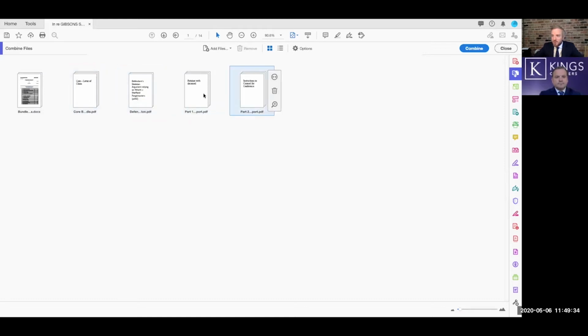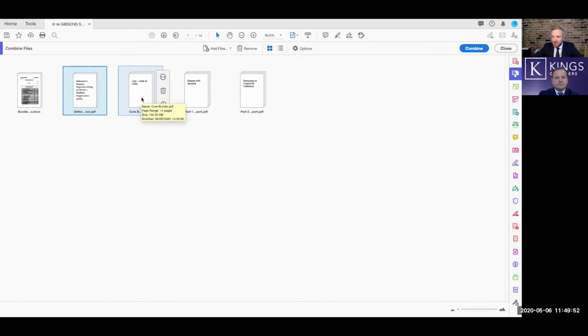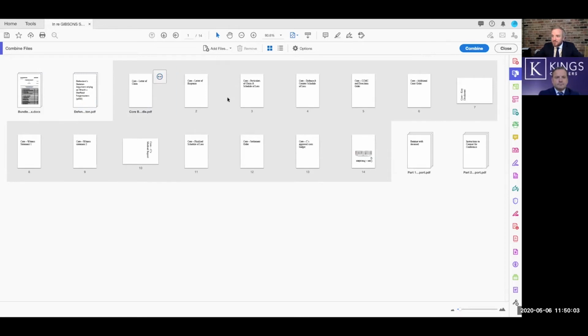So that's okay. At the moment, we have all of these documents in the order that they were listed on my computer. But in order to move the files into the correct order, you simply drag, move, and drop. It's as straightforward as that. If you're not sure whether one of these bundles includes a page, or you need to see a bit more than that first page to be able to identify what is in that particular document, you can use this button up at the top here to expand, and that allows you to look at what the contents of that particular bundle are. It also enables you to move pages around, but we'll look again at that in a moment.